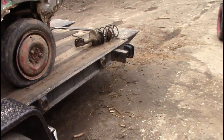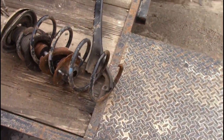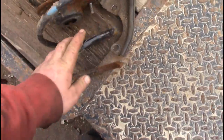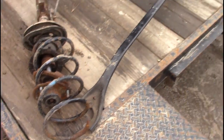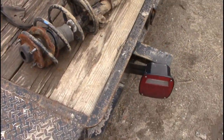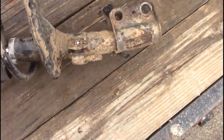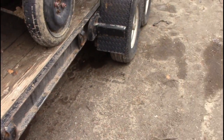I was hoping to keep all these struts out of this one, well, at least the driver's side one, but the spring's broken. So I'm going to have to replace that spring with a different one. And the passenger side one is bent pretty bad, and the spring's broken as well. So I just can't quickly steal the spring out of the passenger side to throw on the driver's side.